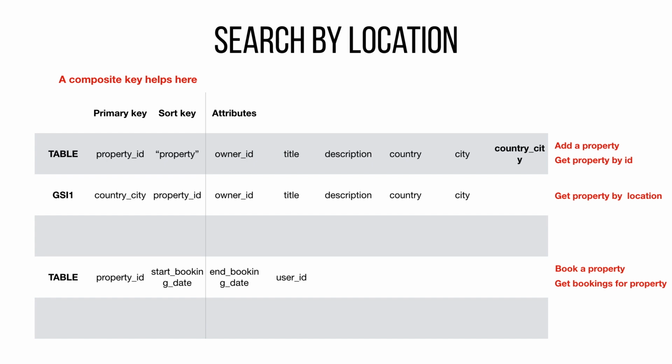For me, the best place to put this data is to create a global secondary index and then project the data from the table into this global secondary index. So whenever we add a property to the table, this data gets projected there and we don't need to do anything. It happens automatically, because if we store this data in the table, then whenever we add a property, we need to do two writes in the table, one with the first property that makes sense, and the other one that is basically copying everything. And this needs to be a transactional write that we need to take care of.